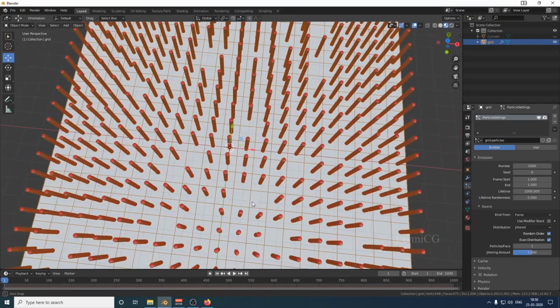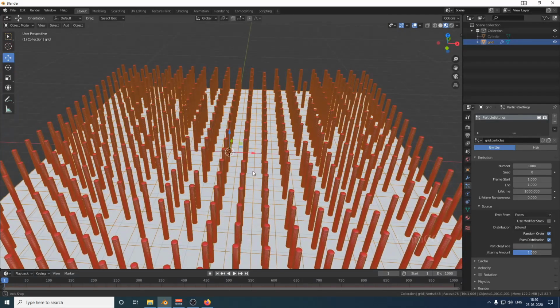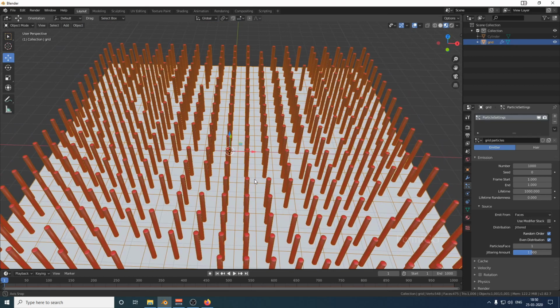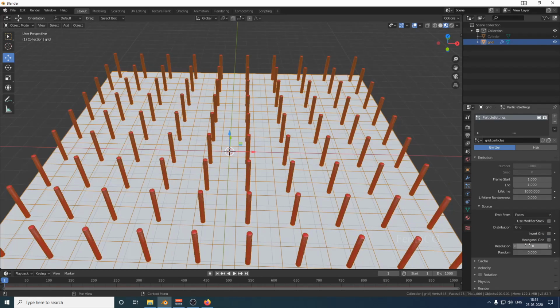So you can adjust that if you want to create something arranged in this kind of way, so arranged in the face. I'm not going to go into more detail about these things, but we can skip that. So we don't need to use the particles per face. Just keep it at one and change this distribution to, you can use a grid value.